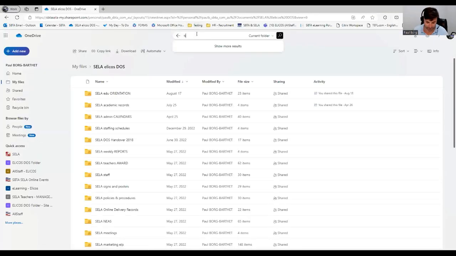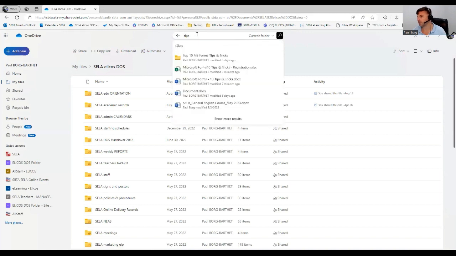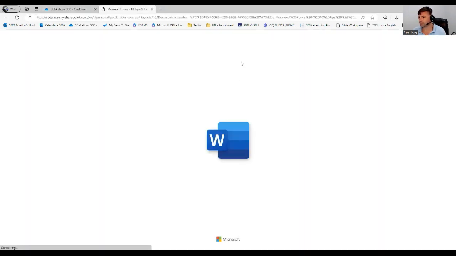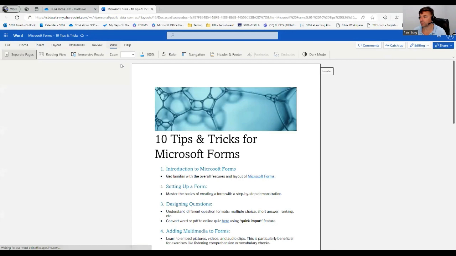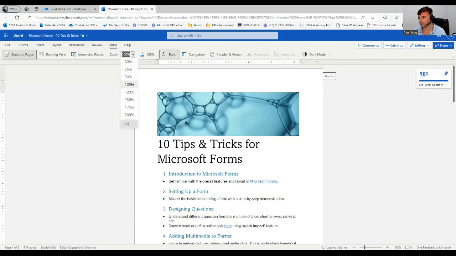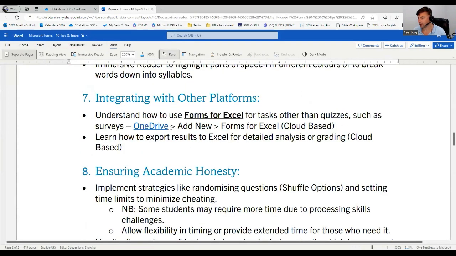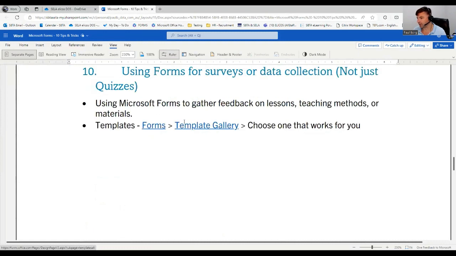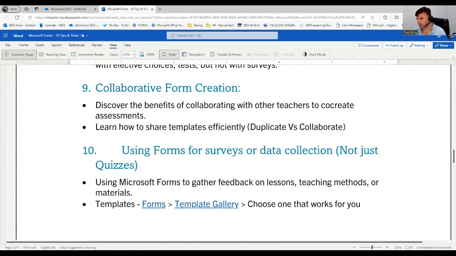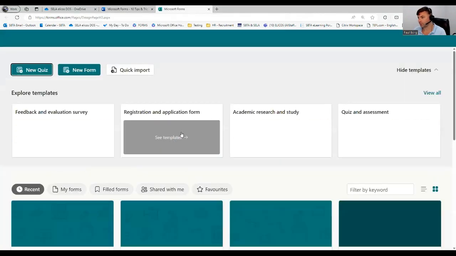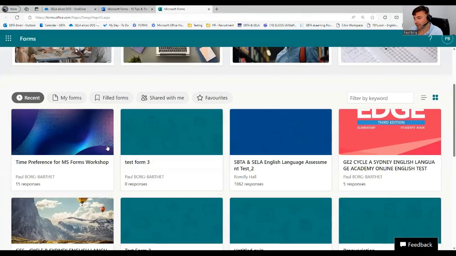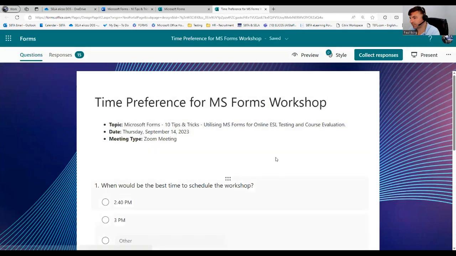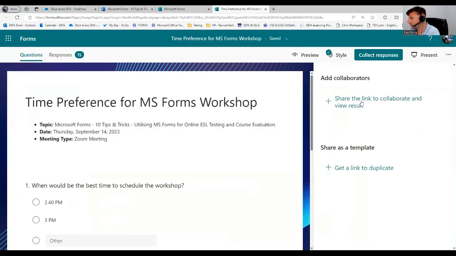So here, tips, 10 tips. Okay, view, fit. So what I'm looking at here is collaborate or duplicate. So I'll click on forms, and here you can see I have my time preference for the MS Forms workshop, and I can collaborate.